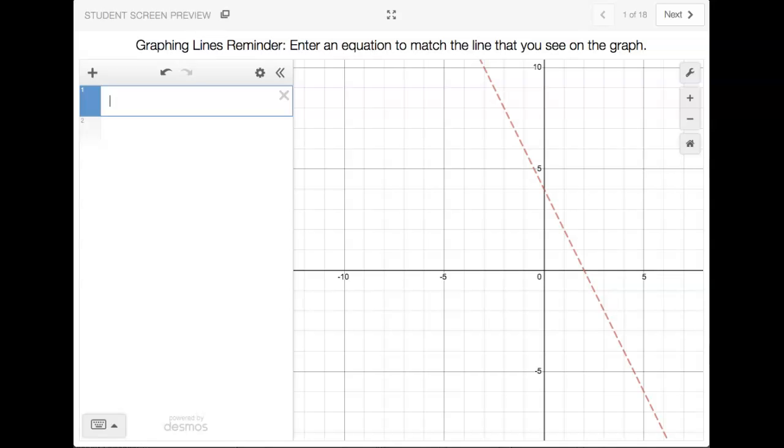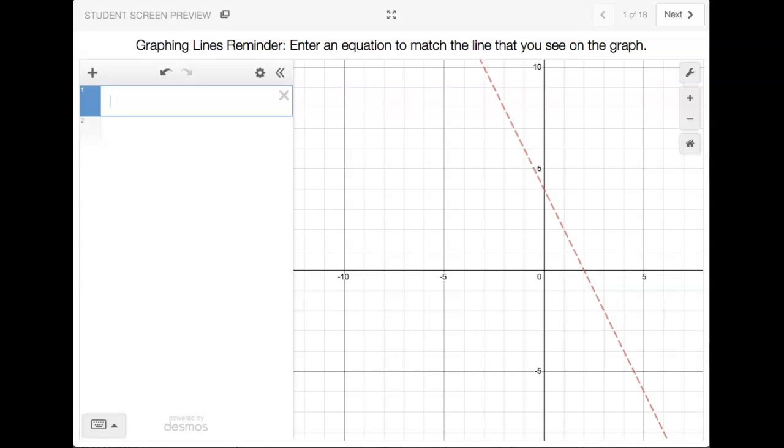All right, we're going to do a quick summary of Desmos and a little activity to help us get ready for piecewise functions. So students, you'll need to go into Schoology in today's folder. There are directions with a code for you to join the Desmos class. Once you're in there, you will see this screen. This is our first of 18 slides.